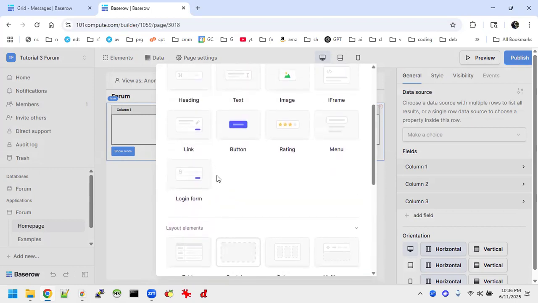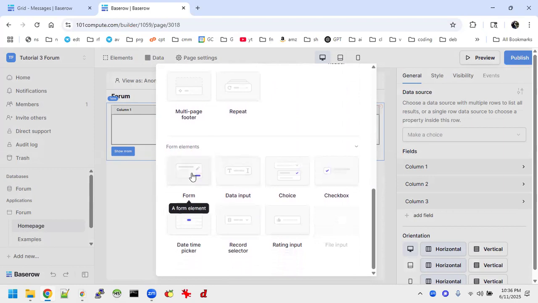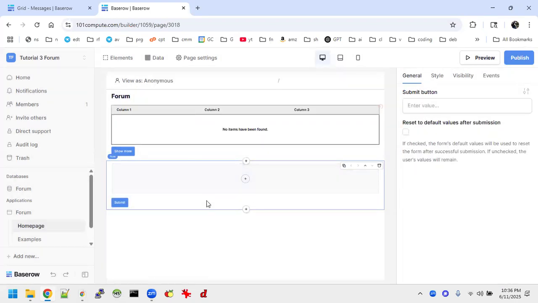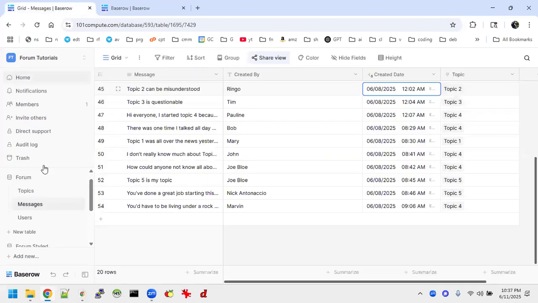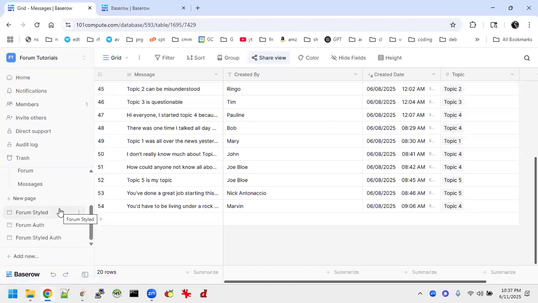We need a form so that the user can add a new message. Let's come back to that. We have this sort of default examples page here, and let's rename this to what we have in our actual application, just forum and messages.